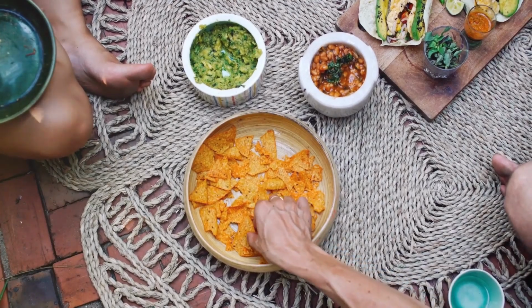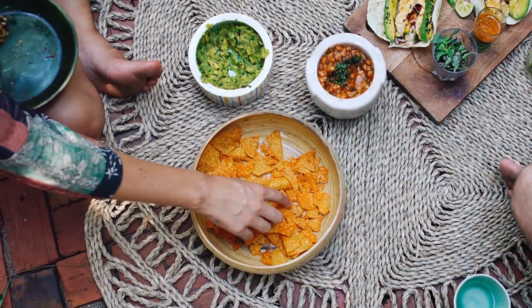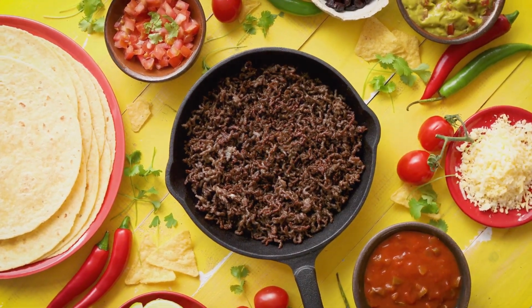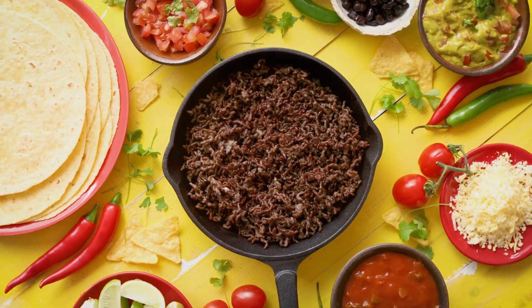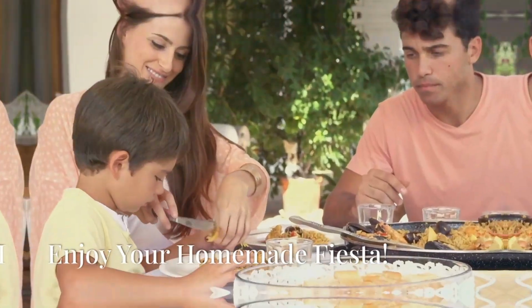Today, chilaquiles are enjoyed by people of all ages and backgrounds in Mexico and beyond. So when you make chilaquiles at home, you're not just creating a delicious meal, you're connecting with a rich culinary tradition.